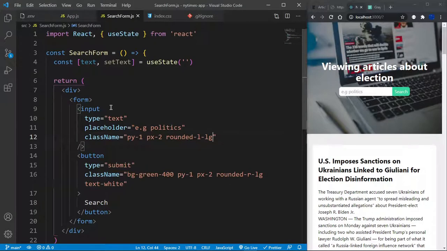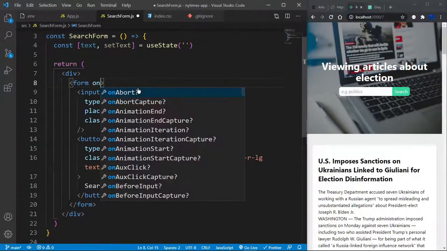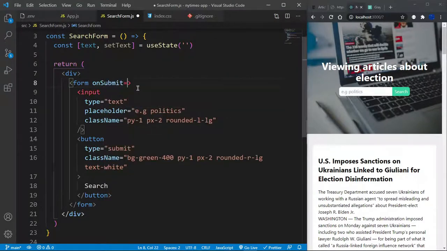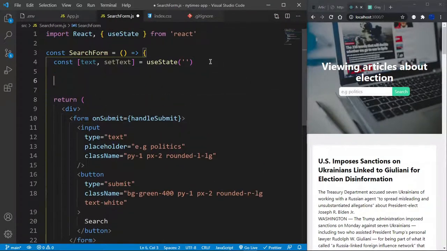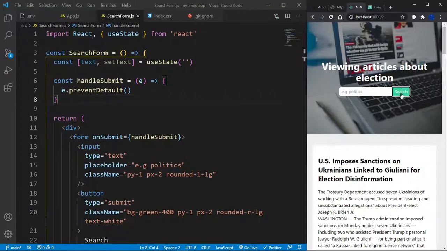And then another thing that I want to do is, by default, I don't want to reload the page every time I click this. So inside the form, I'm going to place an onSubmit event, and I'm going to place a function in it, and I'm going to call this function handleSubmit. Right away, I'm going to create this function: const handleSubmit equals, and this is an arrow function, targeting the synthetic event of e, where we're going to say e.preventDefault, like that. So once I save this and try to submit again, you'll notice that it no longer reloads, because we are preventing the default.